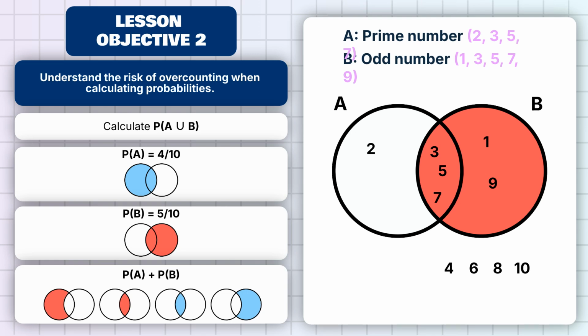And notice that these are the exact same numbers that we counted twice when we went through this example earlier. So this is a visual way of showing the overcounting. We will further explore these ideas in the video on Venn diagrams.